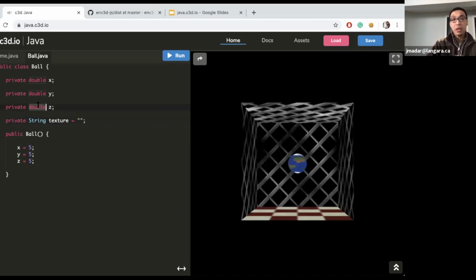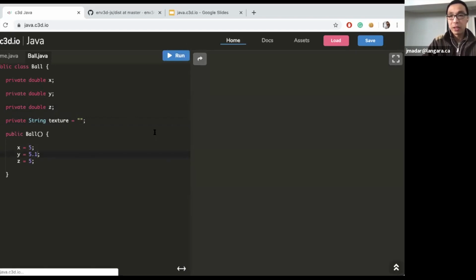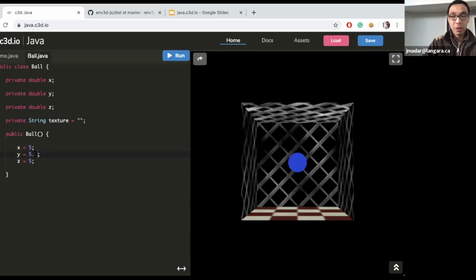We have seen the double data type for the Z field, which means that Z is a number that has a decimal point. And why do we need a decimal point? Because we sometimes want to have stuff like this, where we make sure that you can move around. But as you can see, as I change this, the texture is no longer there. The default Earth texture, the boring planet texture, is no longer there, because here I assign the textures to nothing. So there's actually no texture. It's just random colors, if you will, in this particular case.